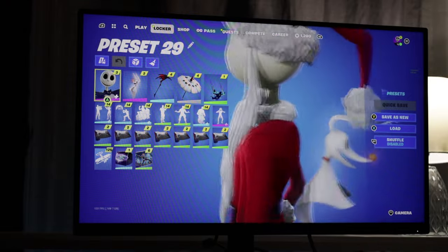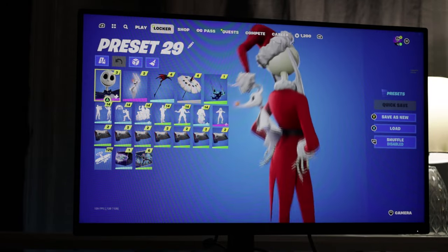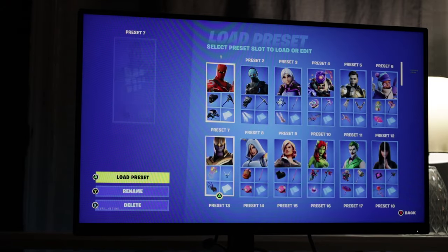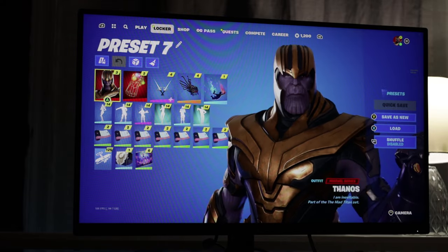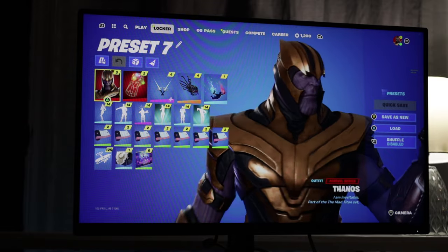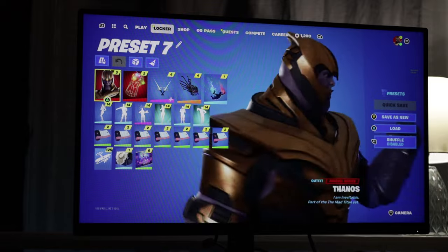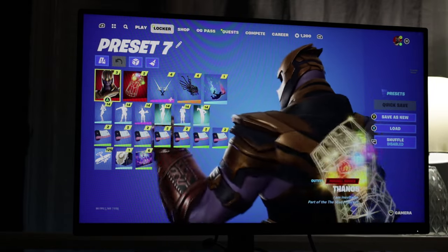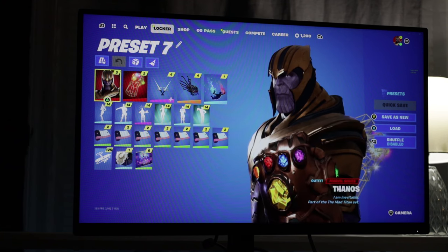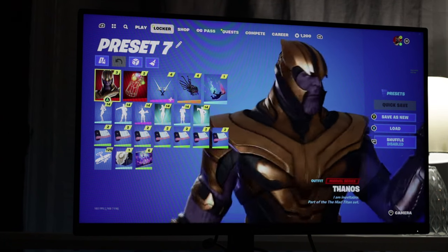And I'm pulling in the lobby, as my beautiful wife told me earlier. I think the lobby max is 120 FPS, she said. Look at this guy. Look at how good he looks. Super shiny. You can see details we talked about earlier that you couldn't see on any other screen. The colors, the vivid detail, you can see every line on his face. And the Infinity Stones in his gauntlet look so real.